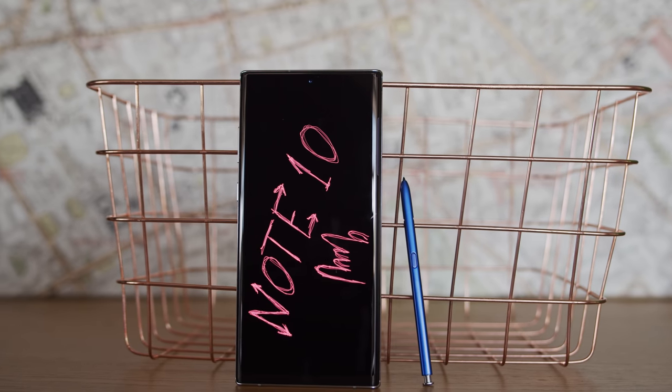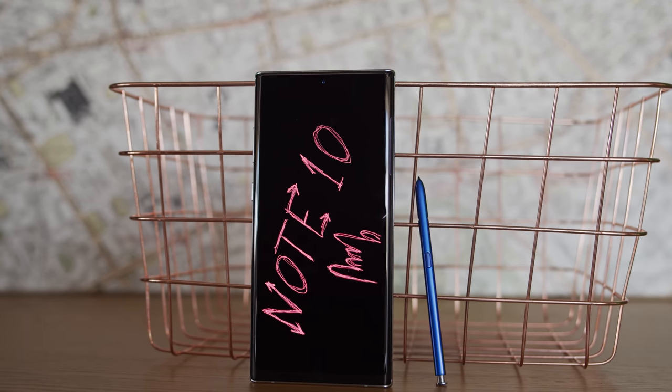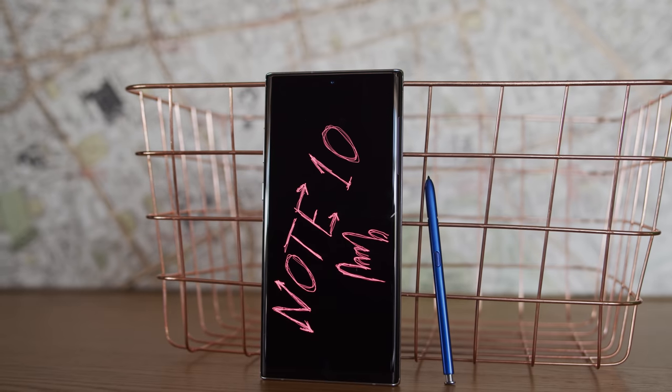If the S Pen is important to you, then the verdict is pretty clear, and you're really gonna like this device. It's shiny and pretty and powerful, and it has pretty much every feature you could want in a phone. Well, you know, almost.